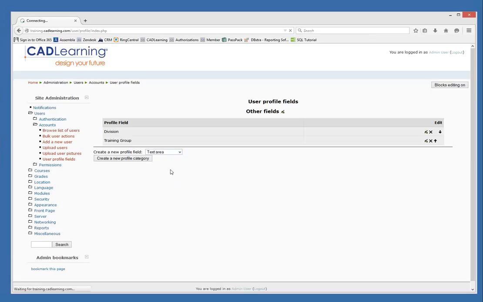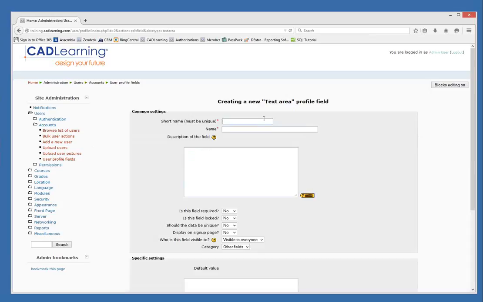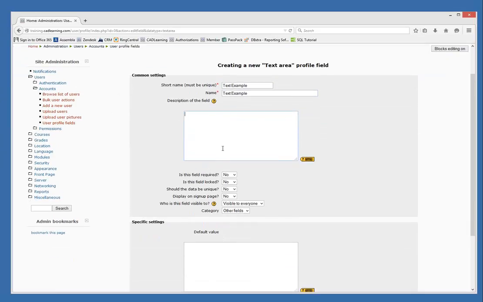And when you create that new field, it's going to ask you to give it a name and then a full name. They can both be exactly the same unless you want to make this second one longer for a description. A description, which is optional. It's not required. Here's the important stuff.